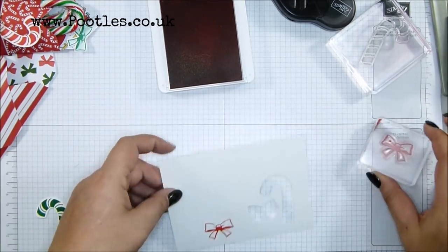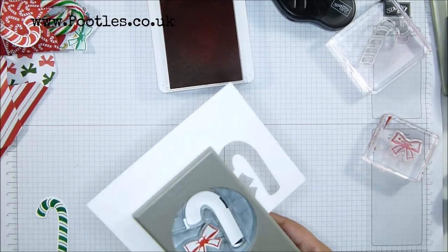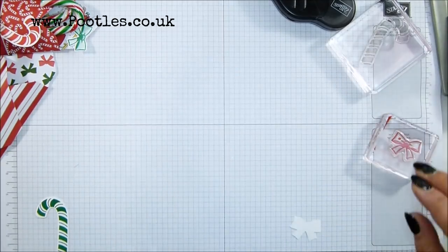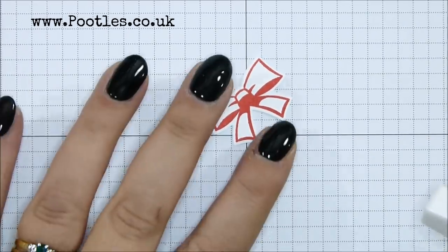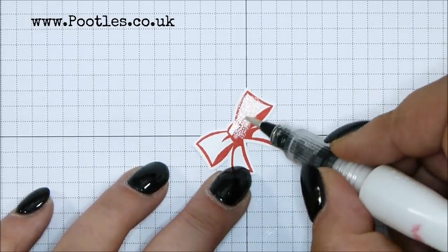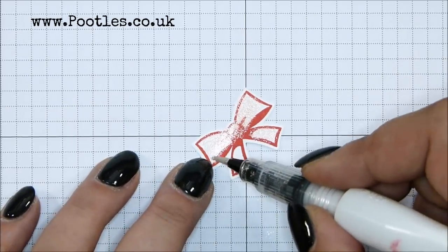I'm only doing one — well, actually I'm probably doing two more after this to make four in total for my four boys. It's Friday as well — treat Friday! So let's bring in the ever-faithful Wink of Stella. If I zoom in, hopefully you will see the colour move about. I hope you can see that — I can see it really well. But obviously by moving my lens closer, I've moved the spotlight closer as well.